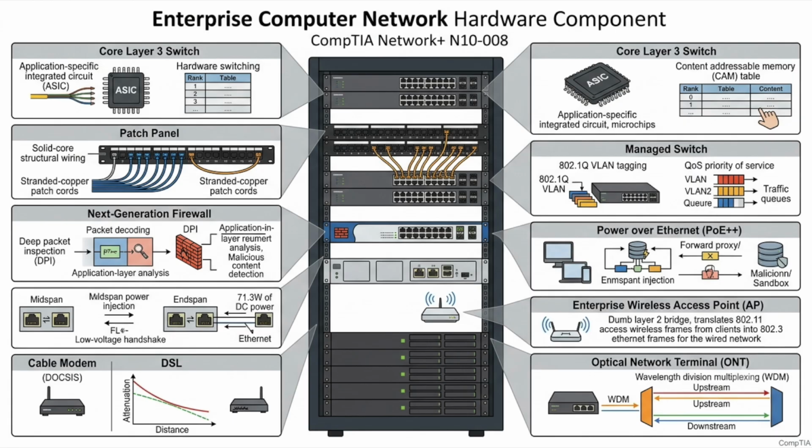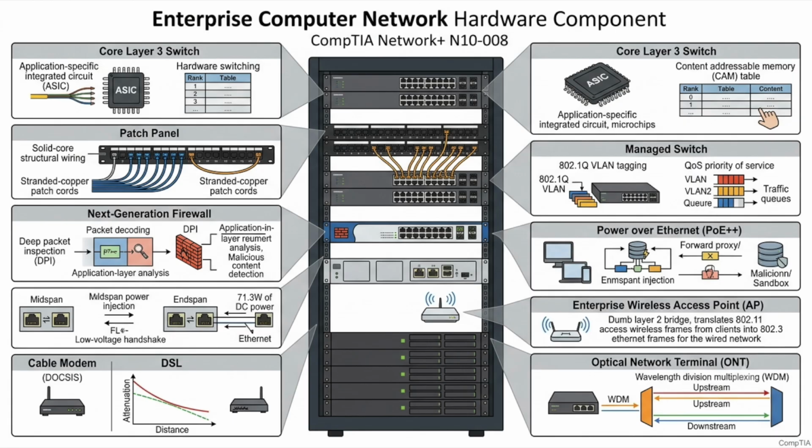Well, the secret is entirely in the hardware. If a switch relied on a general-purpose CPU and software to evaluate every single incoming frame, the network would just grind to a halt. It'd be just too slow. Way too slow. Instead, enterprise switches use application-specific integrated circuits, or ASICs. These are microchips that are hardwired at the silicon level to do literally nothing but evaluate MAC addresses and forward frames. Wow, okay. So they don't even run an operating system in the traditional sense. No, not really. They process the logic purely in hardware.